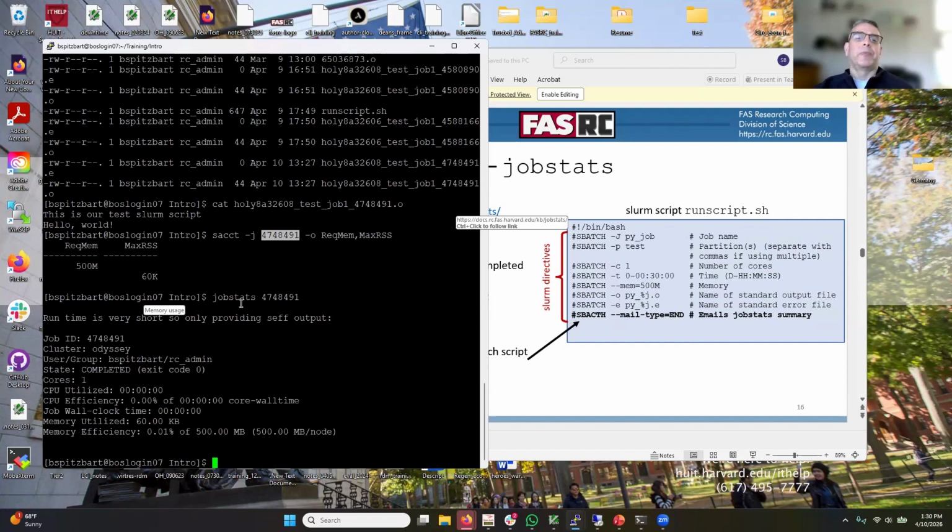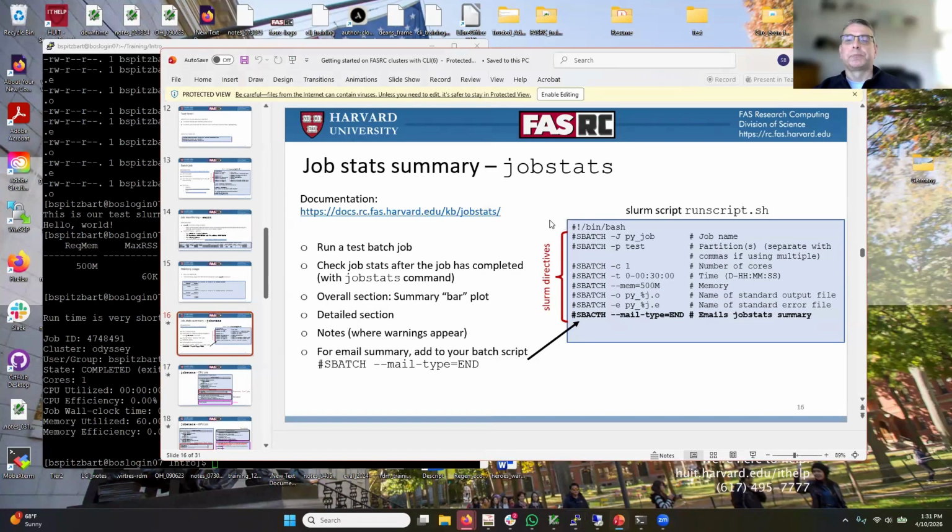In this case, because it's such a small job, it doesn't give us that much information, but it will tell you a little bit about the efficiency. I can show you another job. Let's do the slides first, and then we'll come back to it, a larger job, and we'll check jobstats on that.